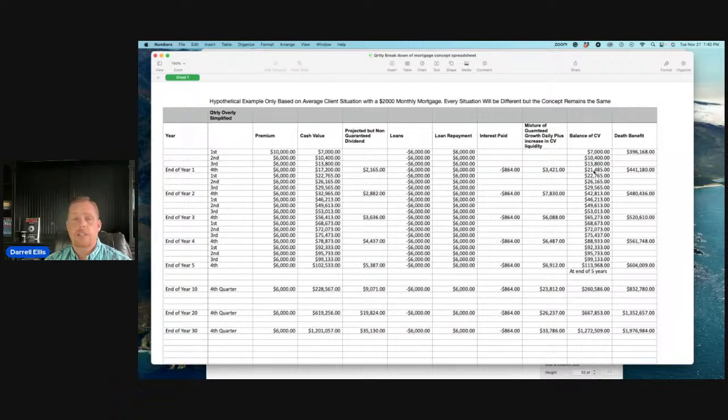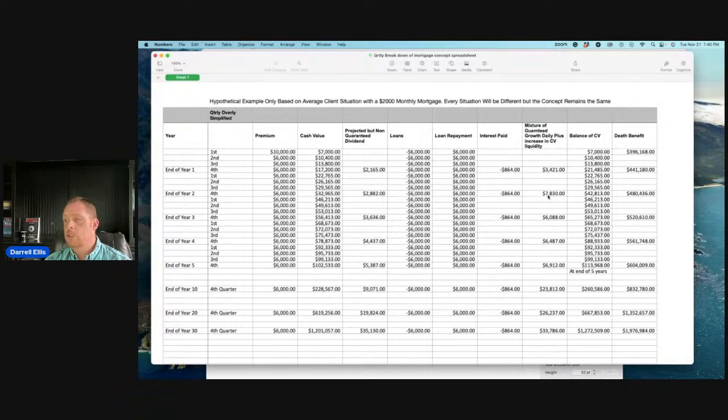And so now you did this, you paid the same exact amount of money for your mortgage as you normally would, except now you have by the end of the year $21,485 just by changing that one step in the process. Your death benefit's now $441,000. So by the second year, you've got a dividend projected after another 4 quarters of doing this of $2,800, and it just keeps on going up.